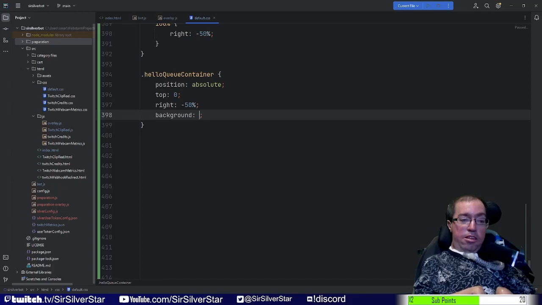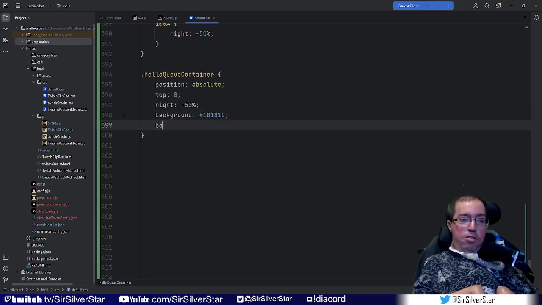So what I did is I decided to take the exact color of the chat background from the Twitch dark mode theme, which is this hex value right here. So hashtag 18181B. So that is the exact color for the dark mode background of Twitch chat, which gives you the most viewable range as far as the color schemes of the names.